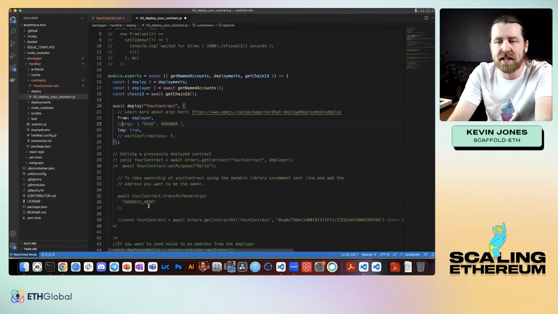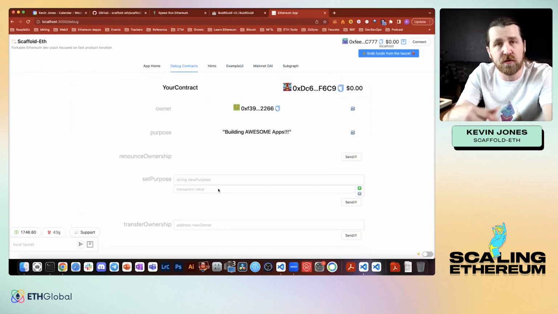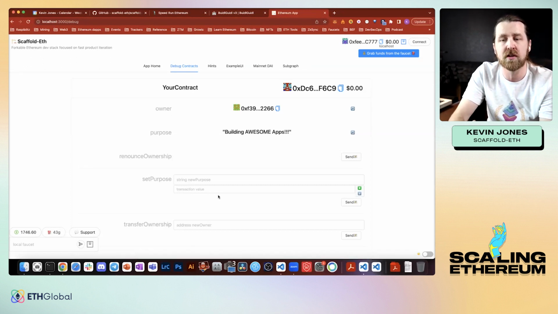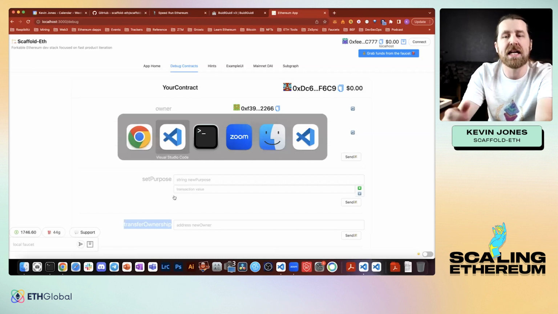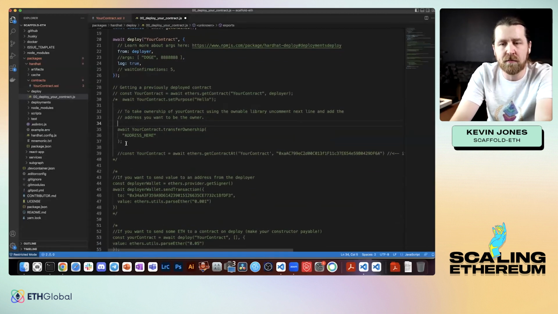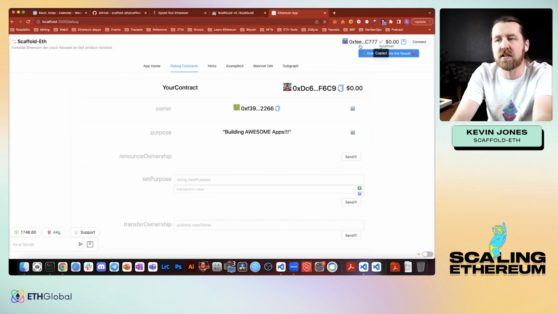But what's more important is that because we inherited Ownable, you'll notice that we got some new variables that showed up here, and we also got some functions. One of those is called transferOwnership. That's part of Ownable. Ownable is essentially a way for you to manage ownership and access control of your smart contract, and now we have access to that here. So we can call transferOwnership inside of our deploy script. If we come down right here, we'll see a grayed out version. We can just copy that and instead paste our address that we get here.